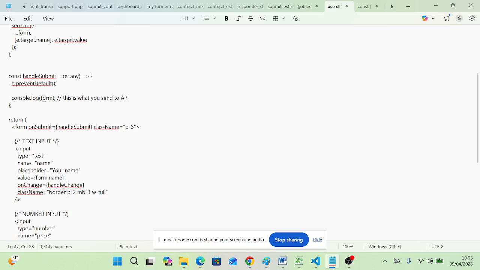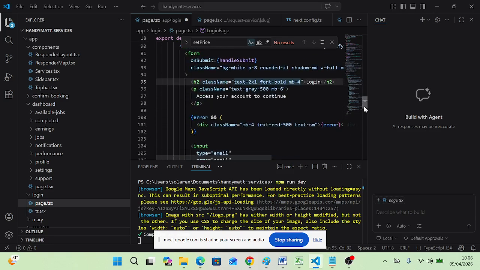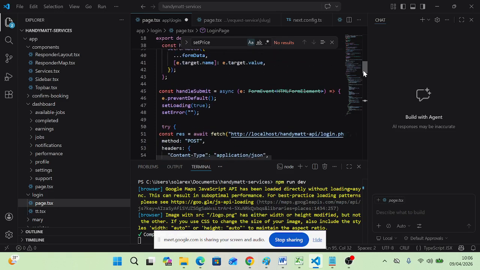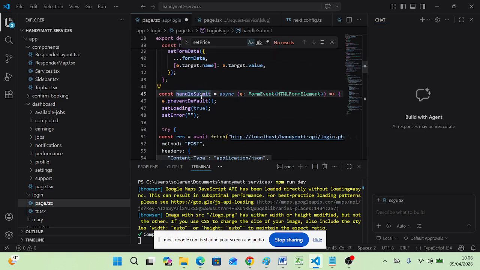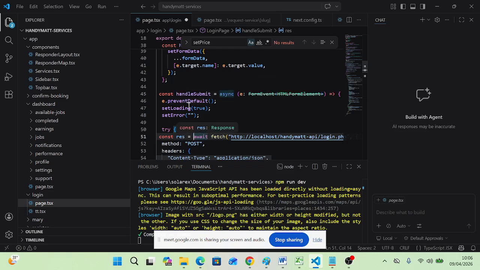So instead of using console.log form, I will now change it to this API. That's why I will move to my real project where I did the login. You will see what I did. When I click on submit, let's go and look at my own handleSubmit. Because it's a real life project, can you see that handleSubmit is still the same thing? There is preventDefault, I don't want a reload. Do you understand? There are also setLoading and setError, so that it can be giving them errors as well. Do you understand?